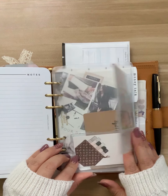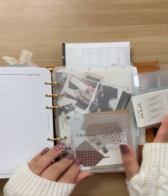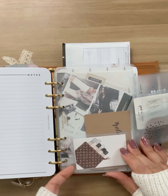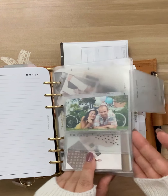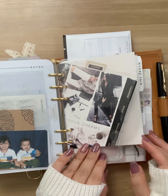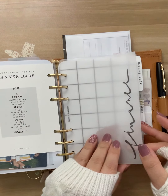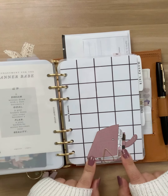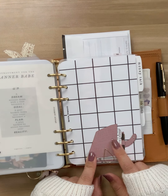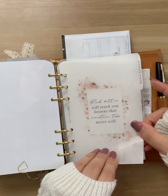This is a card insert from Franklin Covey and I just have some journaling cards. I have a picture of my husband and I. This is a journaling card from Shop Villa Beautiful, and this is from Sequins and Paper. On the back I have a picture of my boys. This is a journaling card from Sequins and Paper, and then another dashboard from Marcia Bramucci. I have this little sketch that someone did of my planner — this was when I was in my Rosewood Crocco — on a dashboard from Marcia Bramucci. This is a dashboard from Paper and Ink Printables.